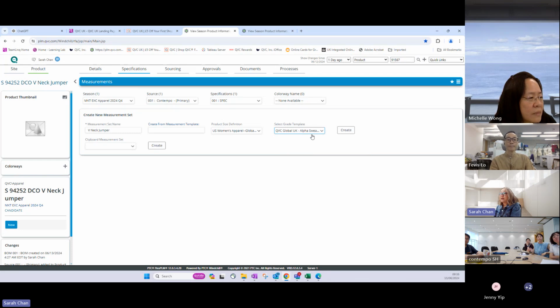So we pick sweater. Now, normally you would go in here and create a blank one, correct? And it will be a blank sheet, blank POM, and then you pull all the ones separately. Because we're using a template to speed up time, remember we copied a measurement chart onto a clipboard.